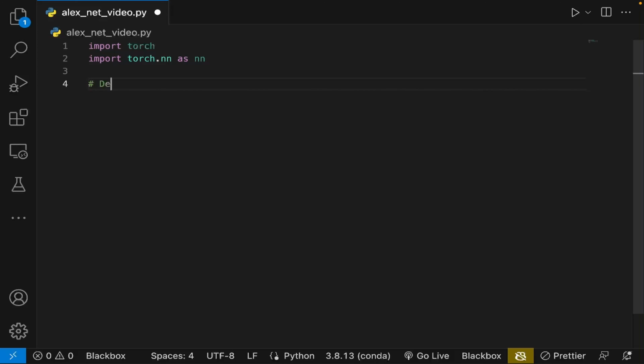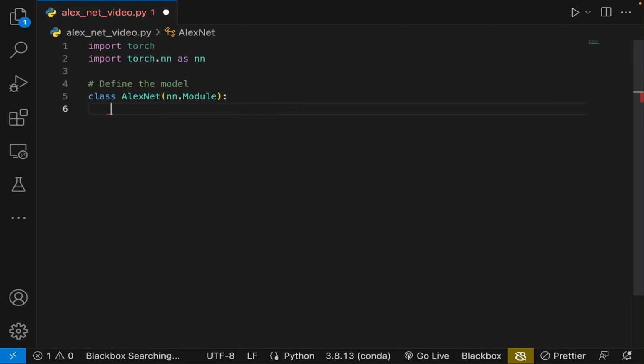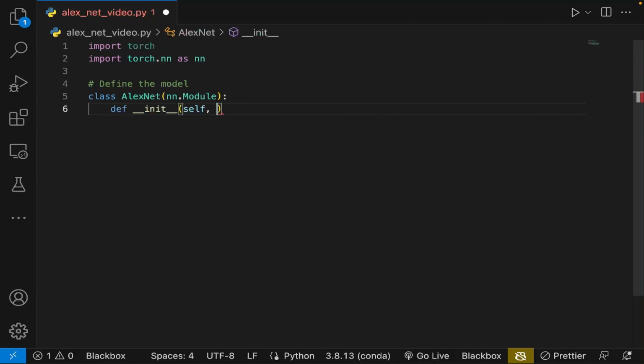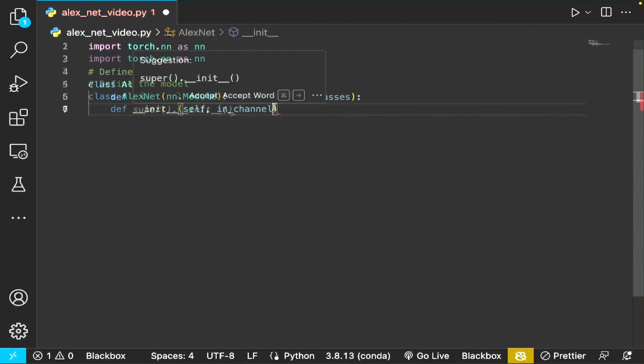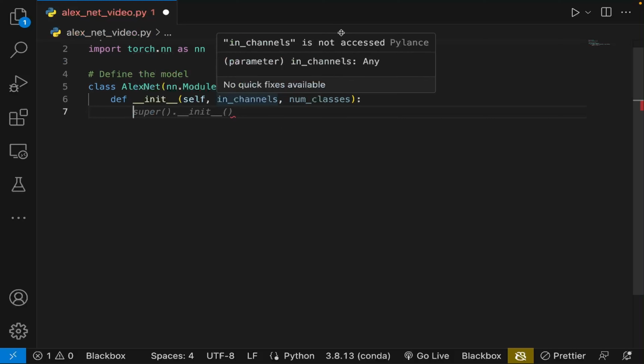So we're going to import torch and we're going to import torch.nn as nn. First we're going to define the model. This will be class AlexNet. We're going to inherit from nn.Module. Then we will create a constructor as always. We're going to need two parameters. First is in_channels. It will be the amount of channels that our image has.